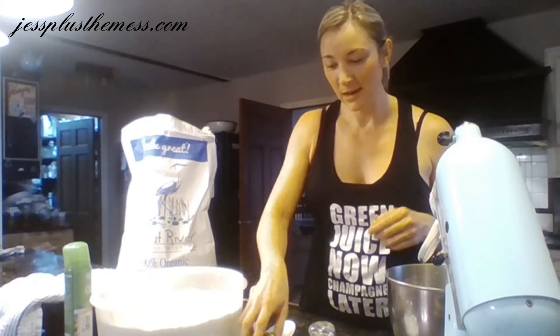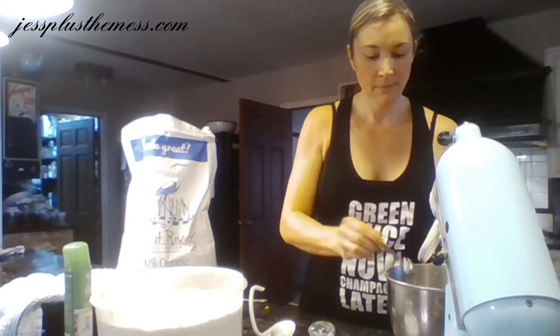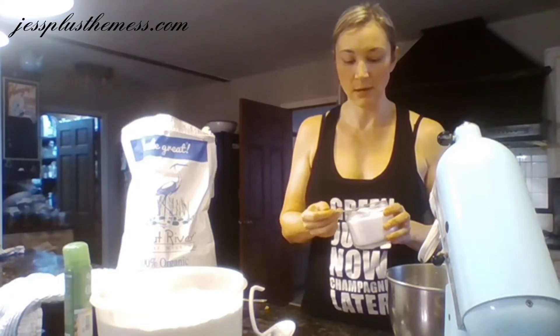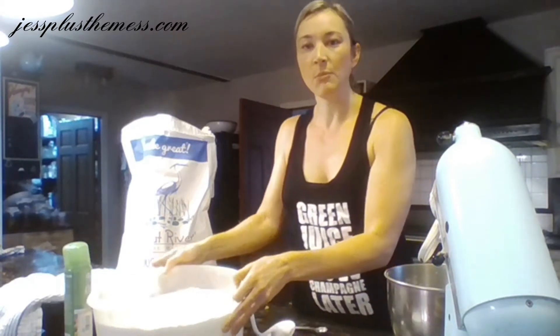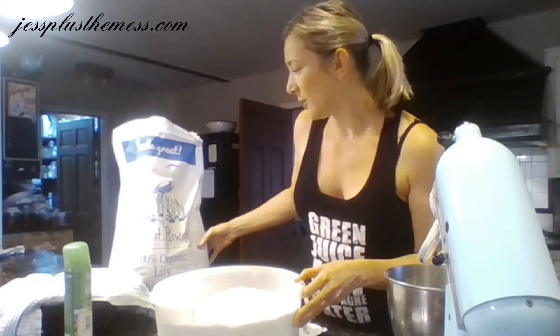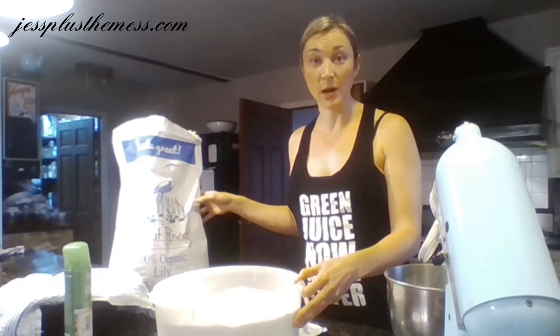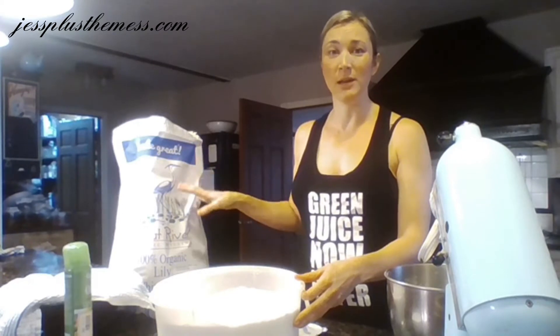It's pretty easy. Yeast — just one and a half teaspoons, pop it in your mixer or you can stir it by hand as well. Salt — Himalayan salt or good quality kosher salt, one and a half teaspoons as well. Then bread flour — I buy Great River organic bread flour on Amazon in 25-pound bags because we go through a ton of flour, and really the ingredients make all the difference in this dough.